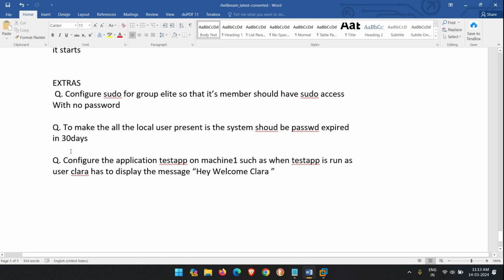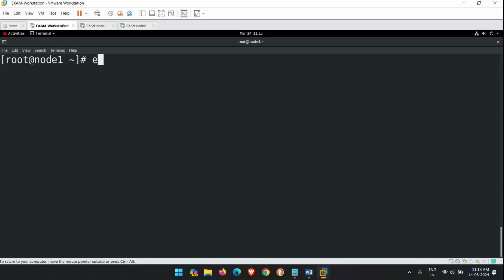Then the third question. I have some typo mistake in this question. Configure the application named testapp on machine 1, such that when testapp is run as user Clara, it has to display the message, hey, welcome Clara. Simply, we have a command, echo.